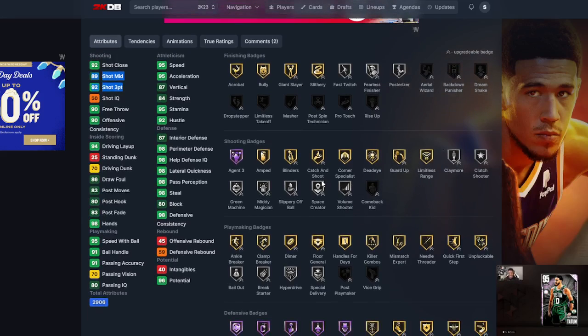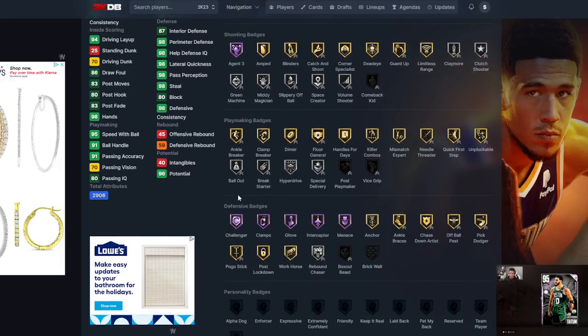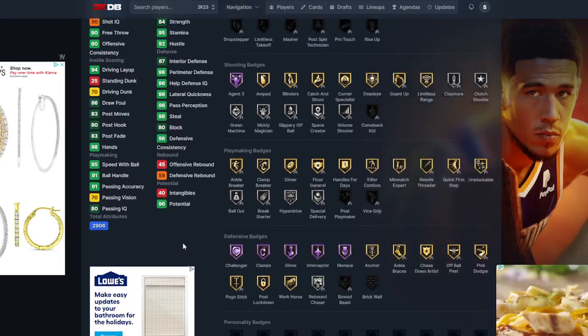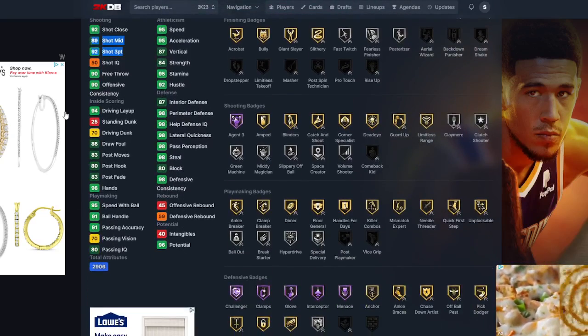You can't upgrade a couple of these here and there. Like, you can't upgrade Amped, Corner, Deadeye, or Limitless, but you can upgrade everything else. Almost every single playmaking badge in the game. And he also has defense badges on lock. Definitely can't have Brick Wall, which kind of sucks, but he's probably everyone's ideal point guard. Like, great playmaking, great defense, great outside scoring.